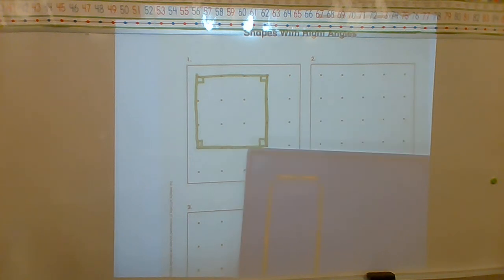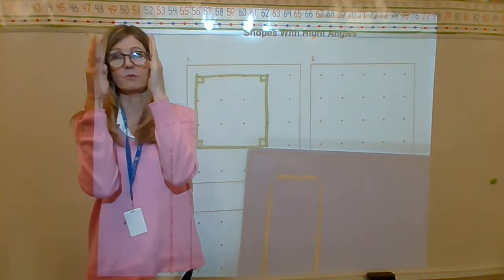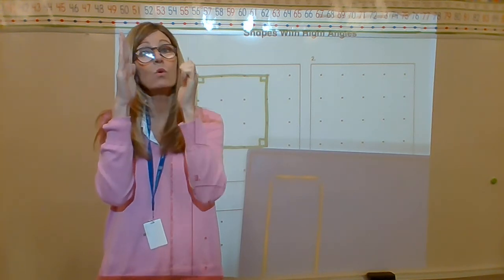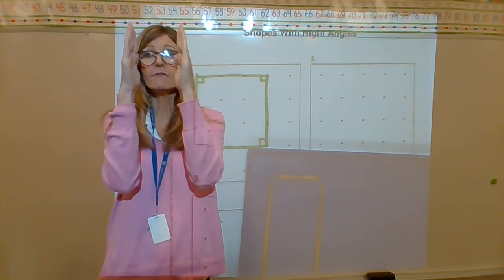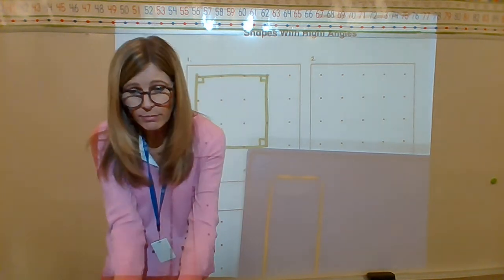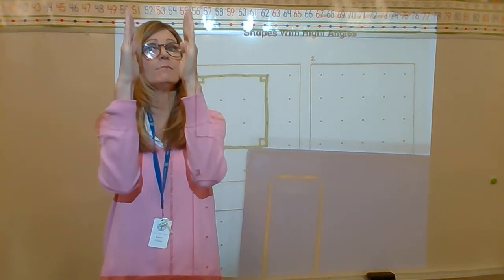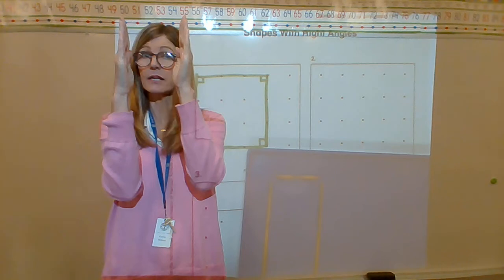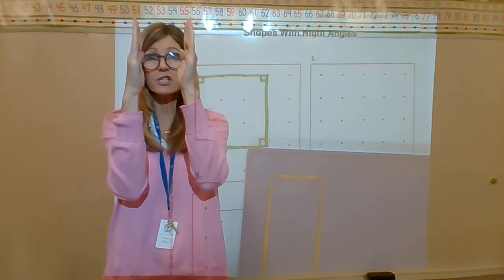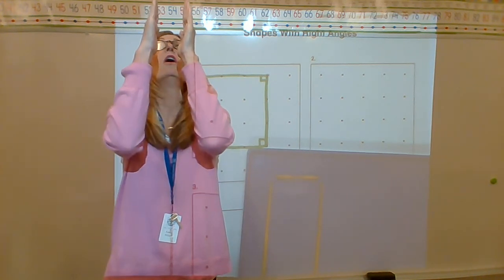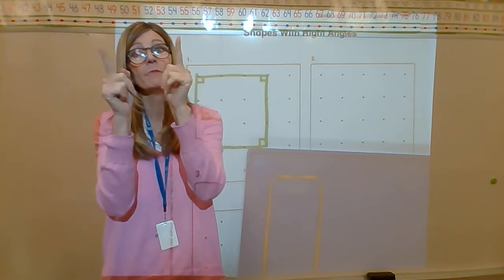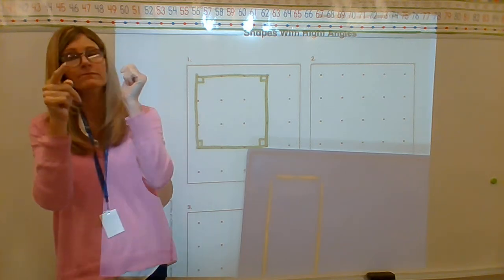Who remembers what parallel means? Okay, you remember? Parallel, train tracks. Woo, woo. Yes, that they have 2 lines that run side by side, the same distance. They never get closer or farther. Same distance, like a train track, and they never crash into each other. So they're going to go all the way forever and ever, side by side, never crash. Parallel. Woo, woo.